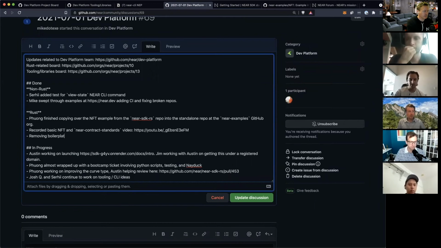There's a bunch of auxiliary stuff, but it's probably not worth mentioning here. So it was boilerplate for memory allocation. Is that right? Yeah, the global memory allocator, and also around setting up the mocked blockchain, there's some boilerplate that was removed. Yes. So it's not a breaking change, this one, but it's just a benefit if you're getting up and running.